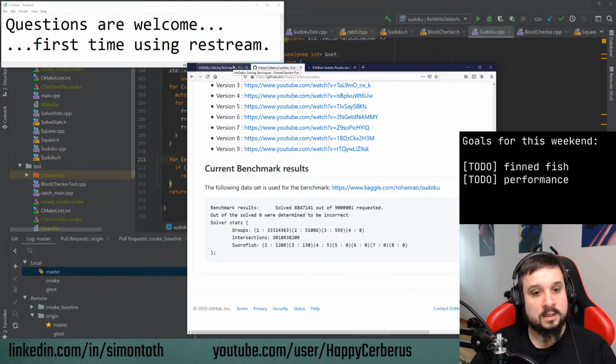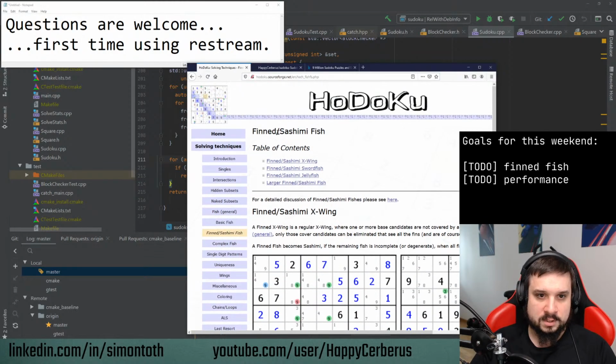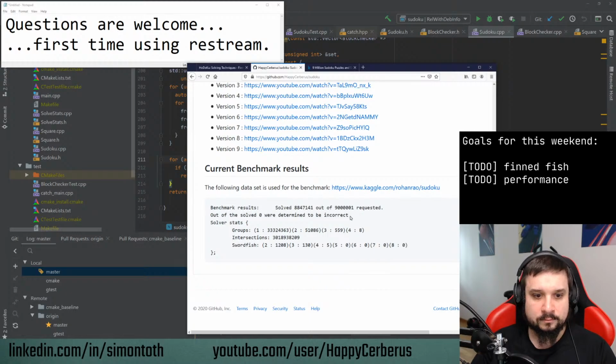If you don't know how they work, feel free to ask in the chat. I can explain stuff. But otherwise, if you go, for example, to this site, you can read up on the different solving techniques. Intersections is basically when 2 blocks interact with each other. You can then prune some of the possibilities if a number only appears in the intersection, which is a very powerful rule, and as you can see, it got triggered many times.